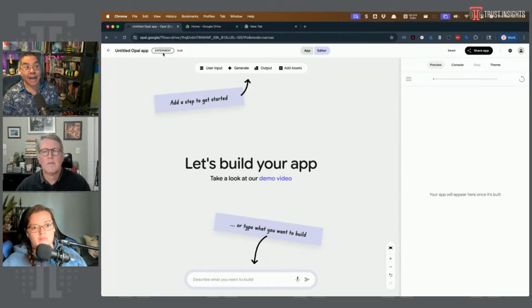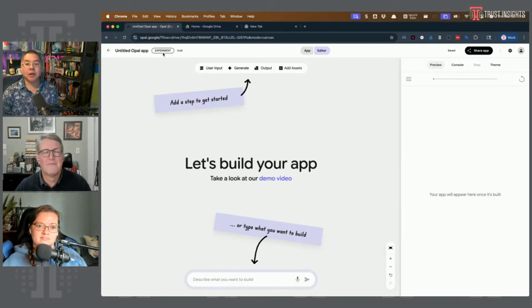Because it's Google Labs, that also means your data privacy is not guaranteed, because they're looking at the data to see how people are using this tool to make product improvements and things. So please don't use this with confidential data. That's kind of a big deal. I mean, that's a good best practice in general. But this is a free tool, and what we always say is, if you're not paying, you are the product.